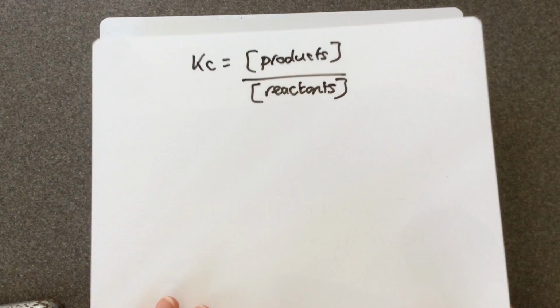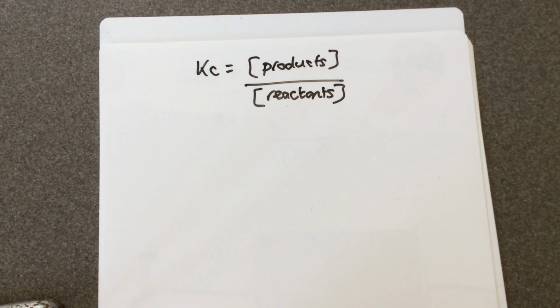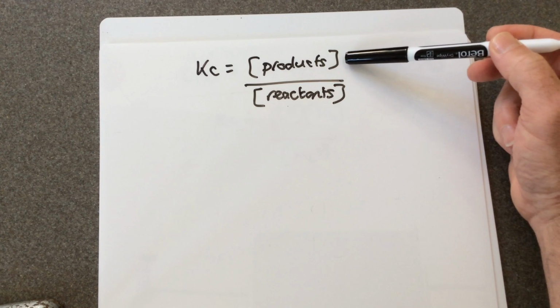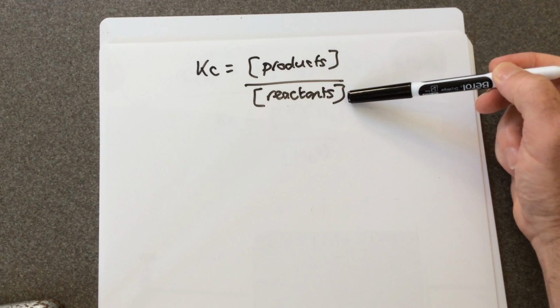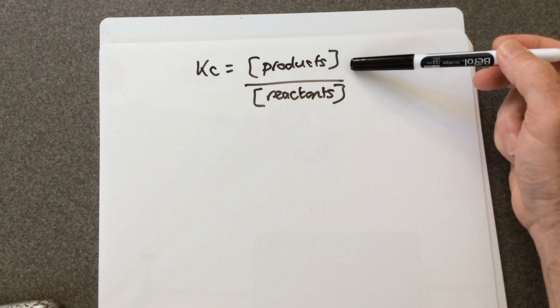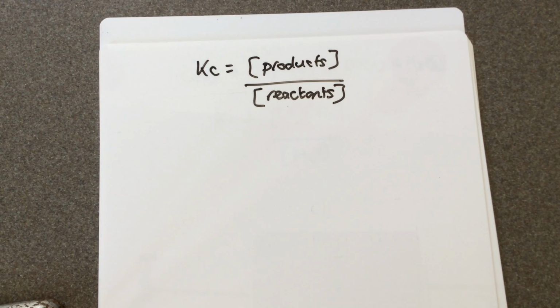So generally speaking, you should be familiar with the idea that Kc is a measure of the product of the concentration of all the products divided by the concentration of all of the reactants multiplied together. Now, if Kc is equal to 1, what is that telling us? Well, clearly, this is merely a ratio. So if Kc comes out at 1, it means that this number is going to be the same as this number. So it tells us about the position of equilibrium. The concentration of the products divided by the concentration of reactants is coming out at a value of 1.